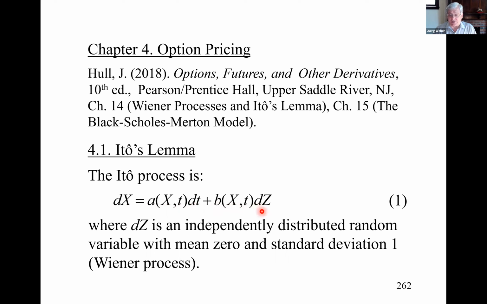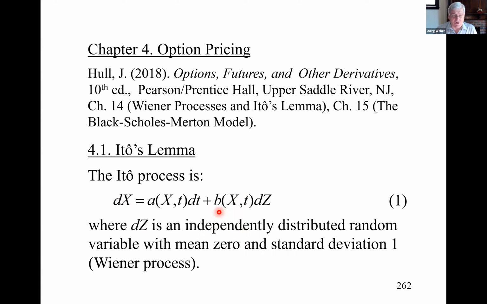The stochastic part depends on the random shocks dz, which follow a so-called Wiener process. The Wiener process, remember, those are independent random draws. So the covariances are 0, independent random draws with mean 0 and standard deviation 1. And then naturally, the standard deviation of 1 would not apply to all different types of assets x. And so we multiply here with a scaling factor of the standard deviation. That's this b here.